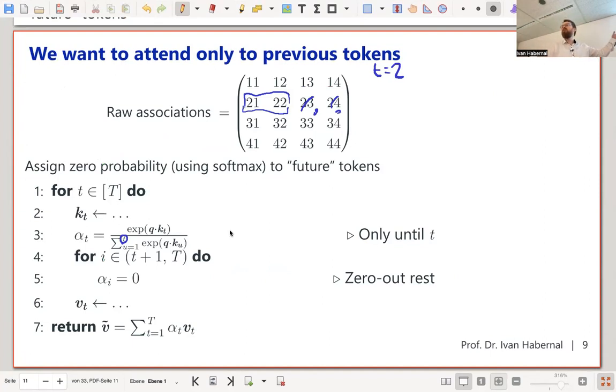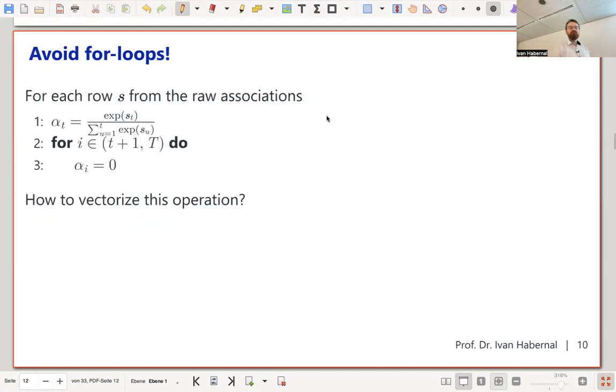But the idea is like you can do that. You can use a for loop and basically extend the range of softmax. So here it would run for the first token only, for the second, for the third, and here on the fourth. So you will have different softmaxes and the rest will be zeroed out. This is the idea. Well, for loops are bad, so we should vectorize this operation, okay?